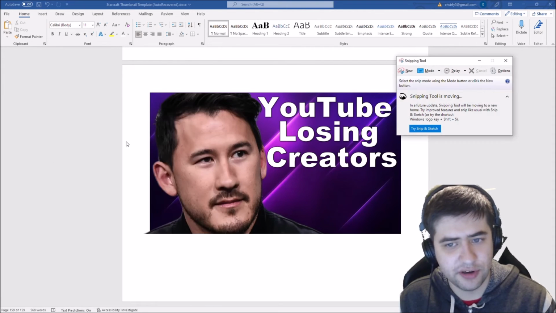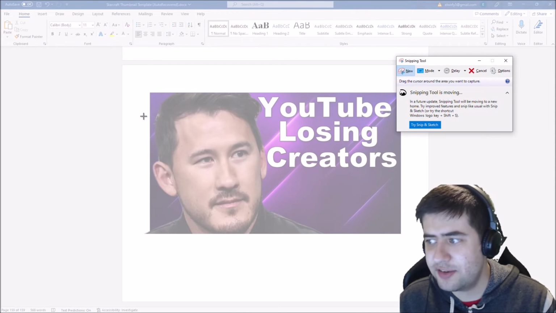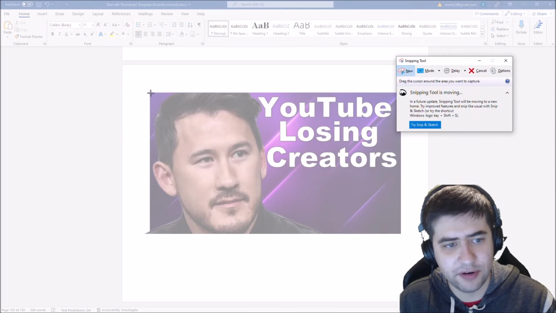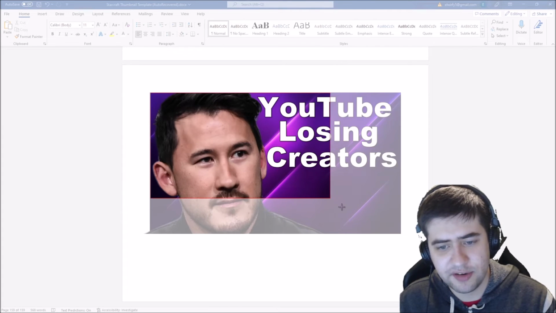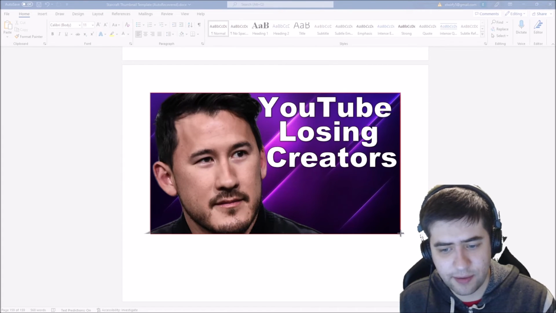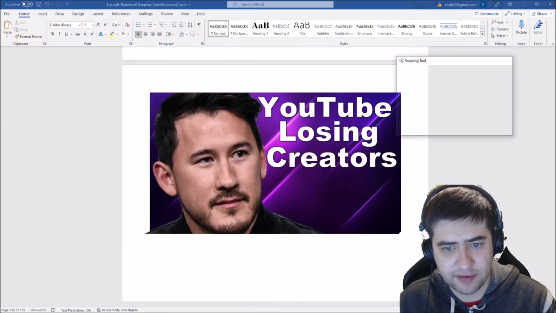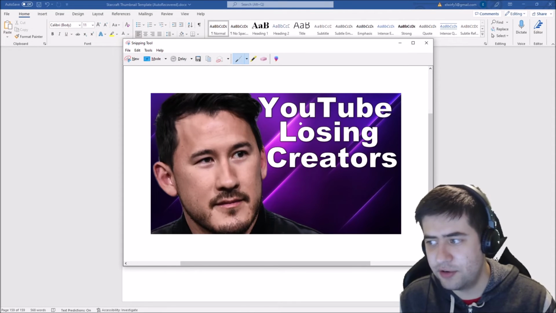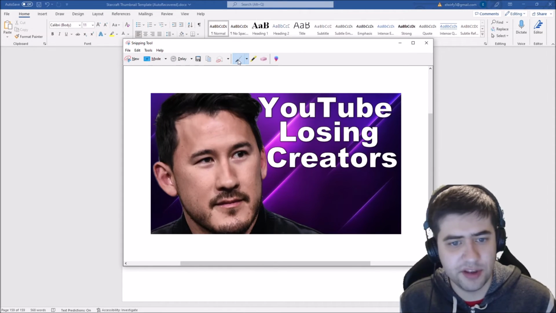Snipping Tool is a great tool. Lets us steal images. All you got to do is hit New. And then you can't see it, or at least the video will be frozen at this point. But what I'm doing is I'm essentially just cutting out this image. And I hope you can see it, but again, if you can't, it's okay. It probably froze the whole computer. That's fine, the stream's still going.